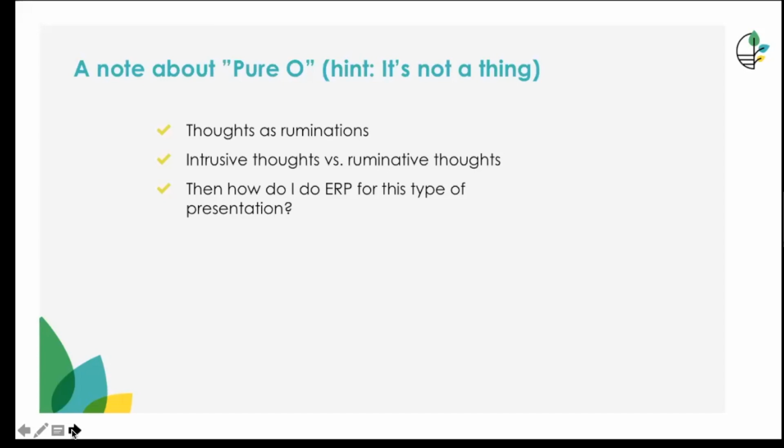And then I want to talk a little bit about rumination. So the idea of kind of trying to figure something out. When you're talking about rumination, you're almost always trying to answer the question of, what am I trying to figure out? So when you're working with a client and they're telling you that they're kind of obsessing about these thoughts, I always say, okay, well, what are you trying to figure out? You're trying to figure out if you would actually hurt a child. You're trying to figure out if you would actually hurt a person. Okay, so that's your rumination, right?